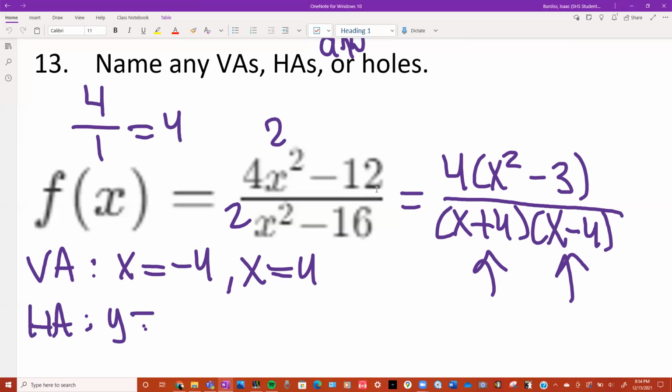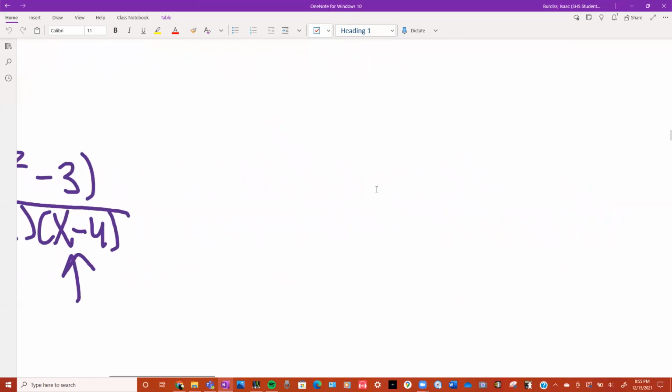That's just knowing our horizontal asymptote rules, which if you don't remember them, look at the video in the Unit 1 videos. And there's no holes. That's not good, because I didn't really think about what this problem was going to end up like, but let's review what it would be like if there was holes, just as a refresher. So we had something like this.